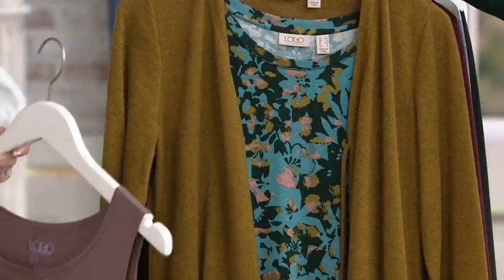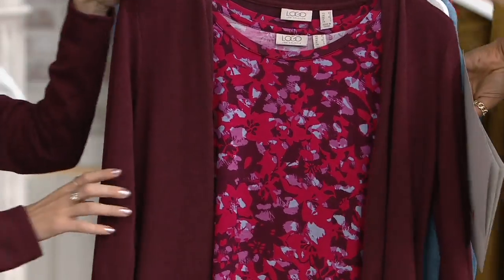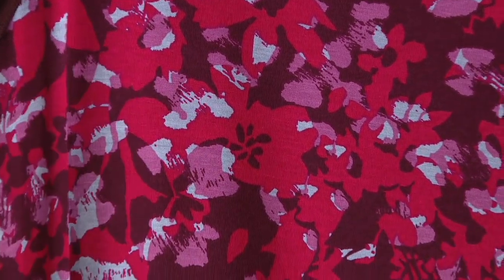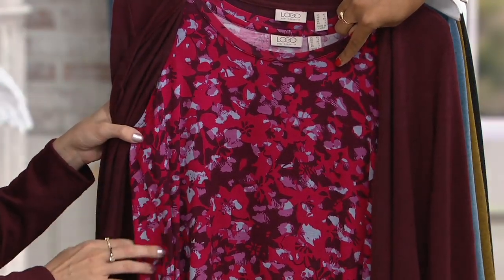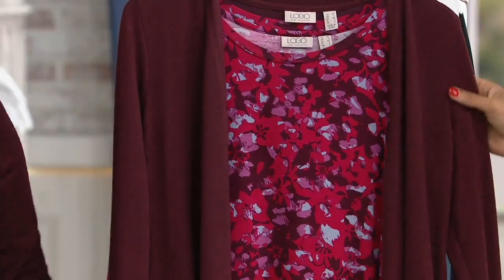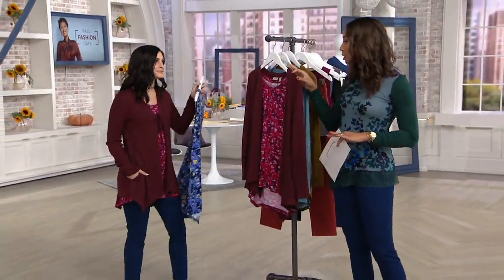It really is two separate pieces — so know that if you picked up that tank, you can easily wear that cardigan with them as well. Pair and play. Then we come over to Malbec, which is what Jessie has on so elegantly. Stunning — that wine shade with a vibrant pop of pink, those orchid shades and pops of soft lilac. On your screen this color is reading really red — just know in person it's a vibrant fuchsia, not that fire engine red you might see on screen. Really gorgeous. Extra extra small through 3X. Each piece you're only getting for $29.99 — high-quality designer details and easy layering pieces.